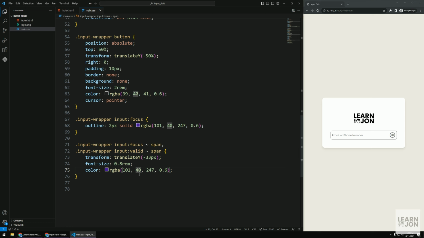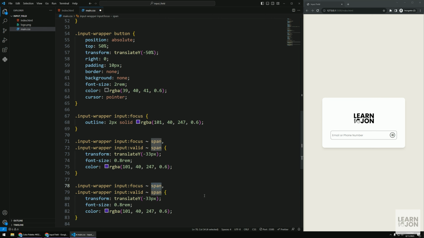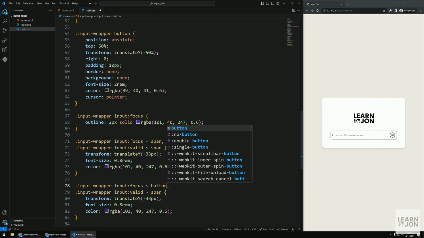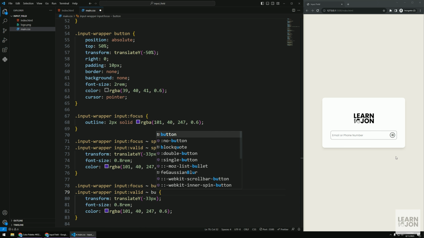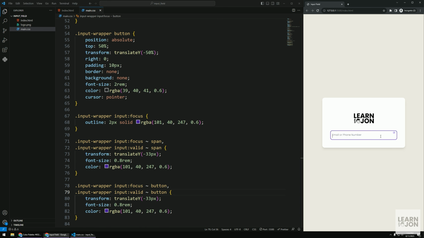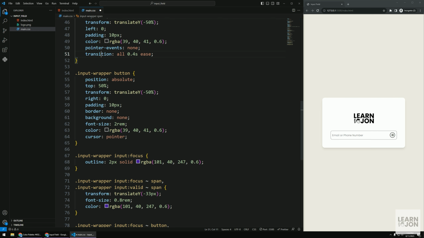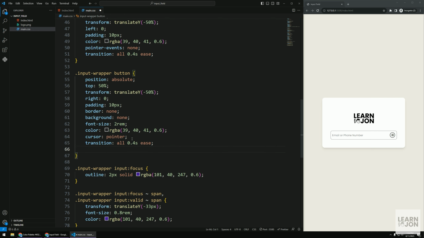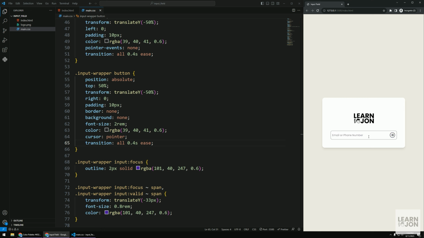So we can't really say the same thing. We cannot add it here. We just have to copy this whole thing. Instead of span, we should say button, right? I think it will work. We'll see because there is an I element inside of the button. Yeah, it works, but we don't want these. There we go. And we could actually add this transition to the button just for a nice transition in color too. It's not really evident, but meh.